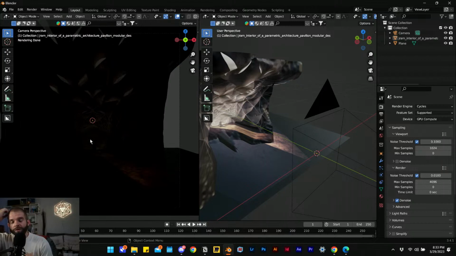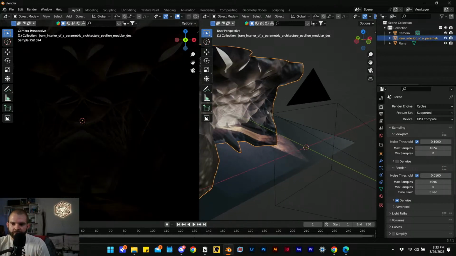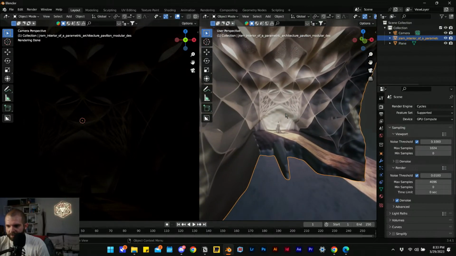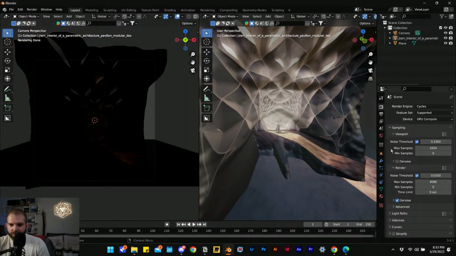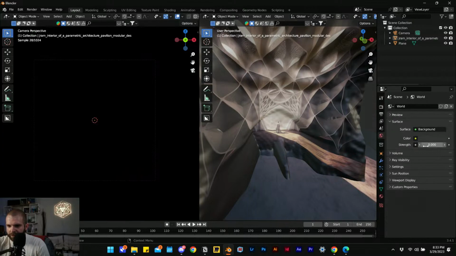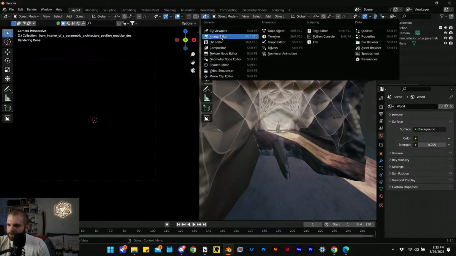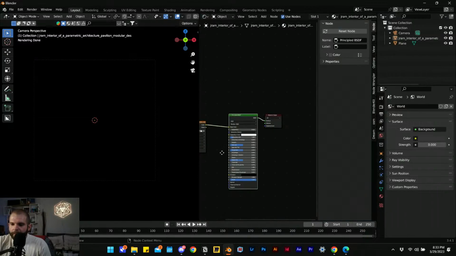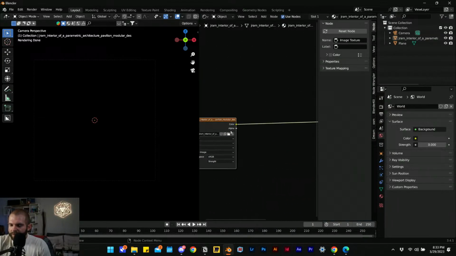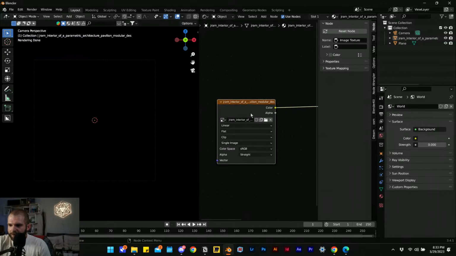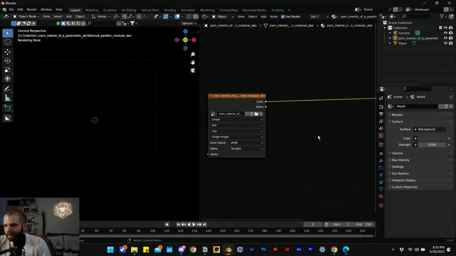So what we want to do is bring back some of the light that is in this image, right? Because right now there's no lights in the scene. If I turn it completely dark, it's going to be completely dark. So we'll shift this over to a shader editor. In order to bring in the lights that we have in that scene, we have here our image in the shader editor, and we'll hit Shift A to add a color ramp.